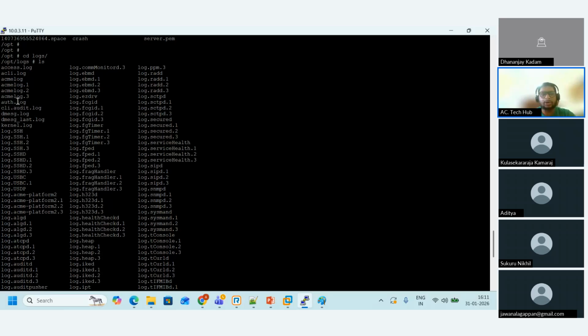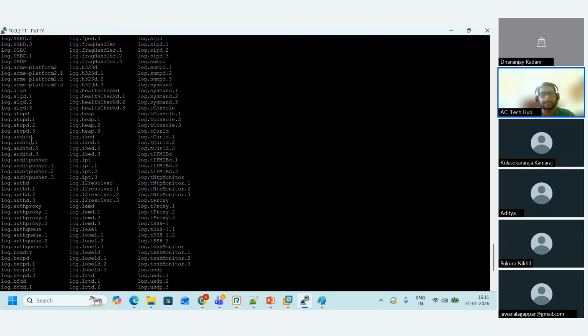In the auth.log, you can see authentication failures. Suppose I am logging in via SSH and I enter the password wrong multiple times, you can check who did that, or for which user the authentication failure occurred.